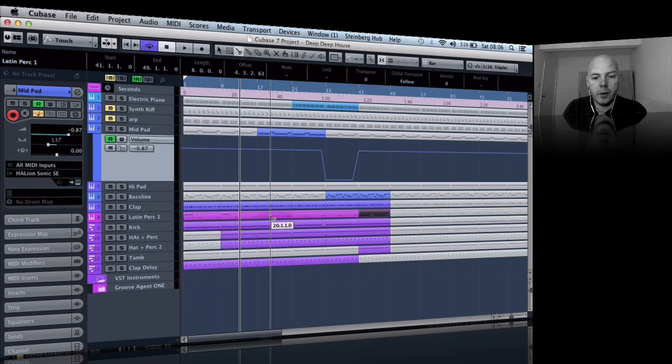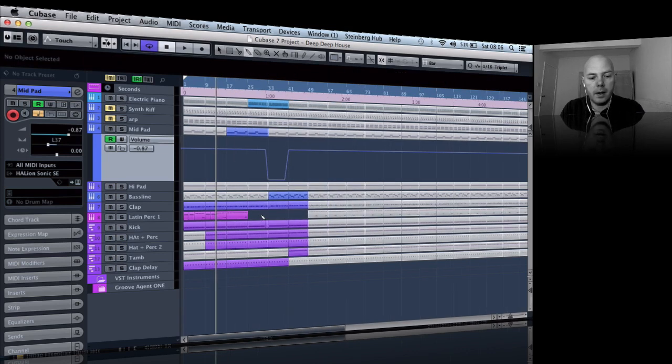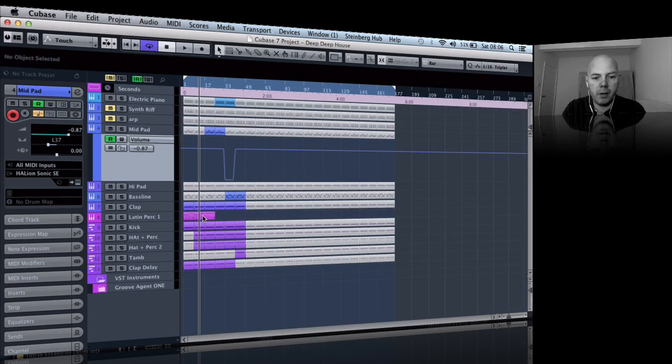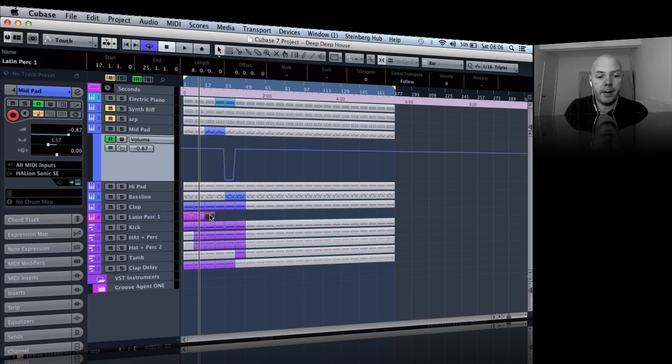I'm not going to have that all the time. Let me just quickly do this as a little fix up for that. Just going to take away that and then just duplicate this one over and that. That's probably going to become the new template, to be honest. In fact, yeah, I'm going to do that. So let me just glue that together, and I should have done ghost copies really, and that means that what I change here will be reflected elsewhere, but I'm going to just copy these over and then see how that is. Yeah, that feels better with the clave at the end of the 8 bars, so let me keep that going.